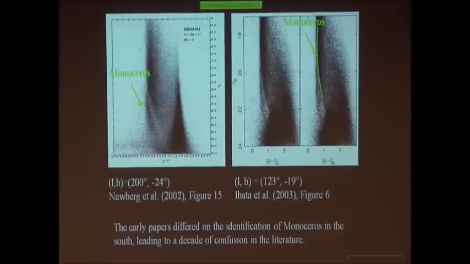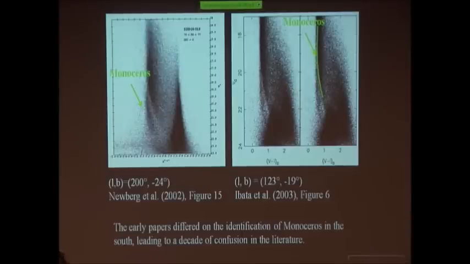In the Ibata et al. 2003 paper, also in the south, they found this picture, and you see in green, they ascribed this part to Monoceros. Because if you actually compare this distribution with any of the models of the Milky Way stellar distribution where it ought to be, this doesn't fit it. There's too many stars down here. And so they said that was Monoceros in the south, and we said this is Monoceros in the south.